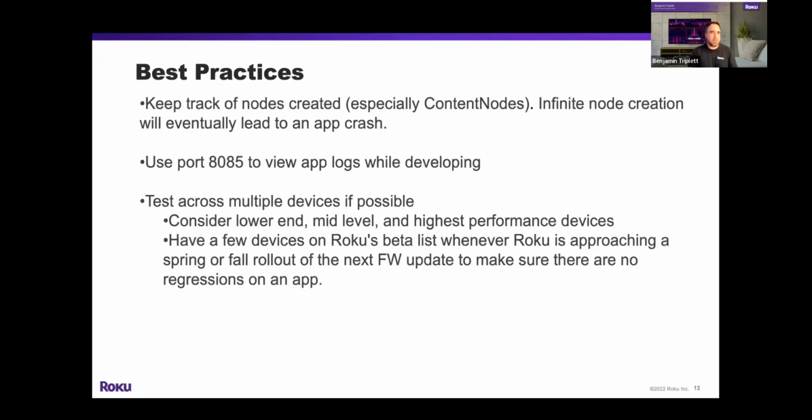And the final section is best practices. This hasn't really changed too much from previous times, but the best practice for your channels is to definitely leverage the new tools that we've introduced, from the BrightScript profiler to the resource monitor, and to really keep track of various nodes that your channel is creating. Make sure you keep track of any hanging references that you might need to address for memory leaks.